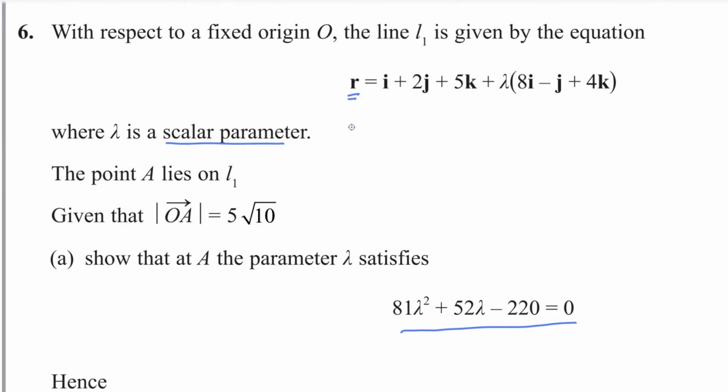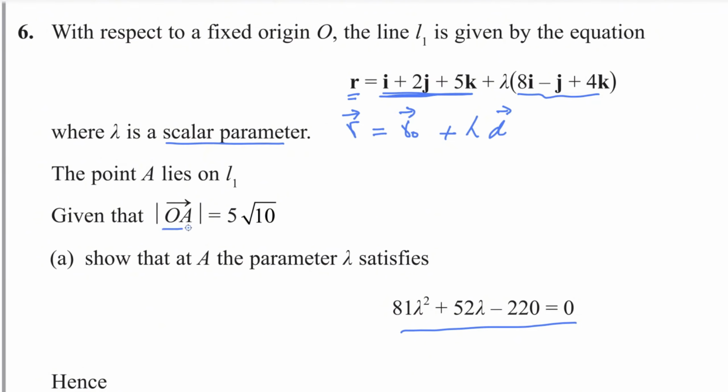Here r is giving you the position of any point on the line L1. It will give you the position of point A, B, whatever the points lying on line L1. And here it is always the starting point. This is called the starting vector, starting position, and plus here is the scalar multiple, and this vector is always the direction vector. This is the standard form of writing the position vector of any line. Got it? This vector is always a direction vector. It is giving you the final direction.